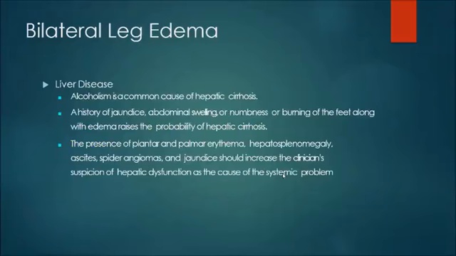Liver disease is another cause of bilateral leg edema. It basically compresses on the veins, bringing the blood to the heart when it passes through the liver, and this is why it's caused. Alcoholism is a common cause of hepatic cirrhosis. Patients that present with a history of jaundice, abdominal swelling, or numbness or burning in the feet along with edema, it raises the probability of hepatic cirrhosis. Some signs and symptoms that you need to look out for are plantar and palmar erythema, hepatosplenomegaly, ascites, spider angiomas, and jaundice. And if any of these are present, the patient should be referred to be treated.